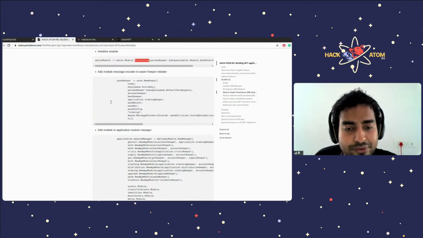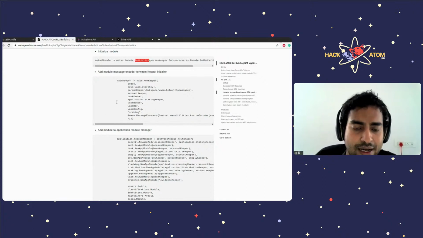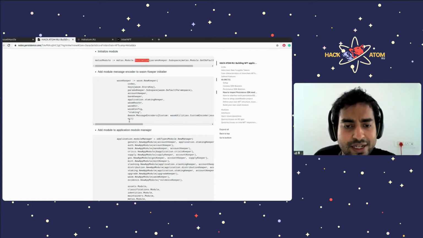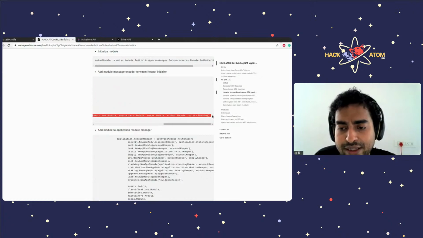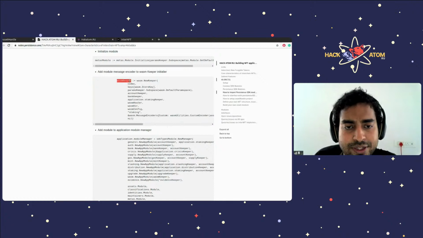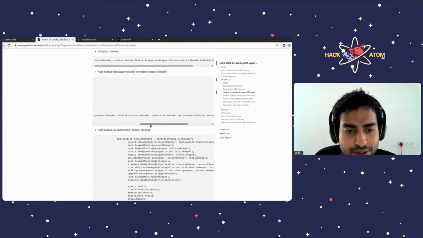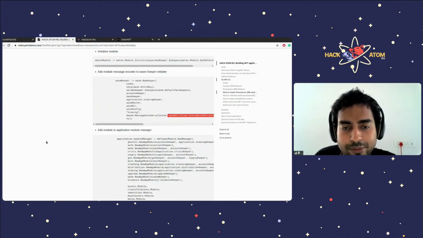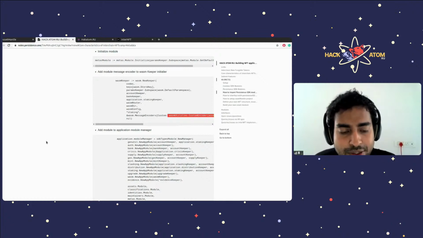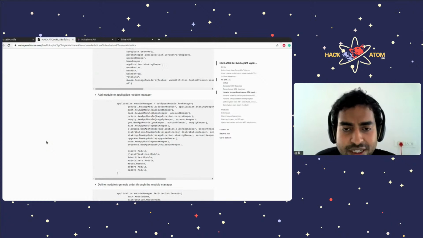And finally, if one wants to enable WASM smart contract interactions with their module, one has to include these modules and their message encoders into the message encoders set, the penultimate parameter in the WASM keeper. In this scenario, the WASM custom encoders of assets, classifications, and identities have been included like so in the WASM keeper to enable interaction of the WASM module with your particular modules. But it's not a necessary step. One can skip it if they do not want to enable the WASM smart contracts.